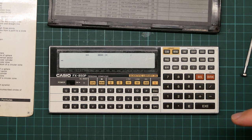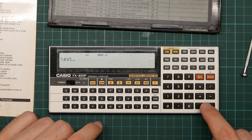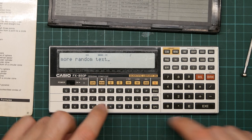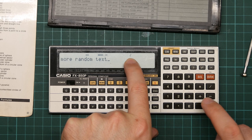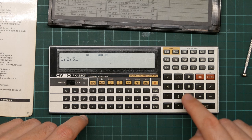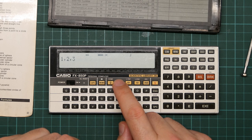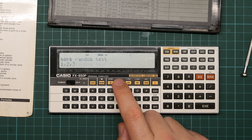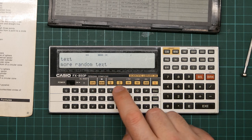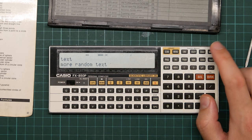So if I go to mode 9, memo in, I can do, you know, random text. Up here, there's a little display that tells you which field you're on. Oddly, it only updates after you start entering something. But anyway, we now have 3 lines of text in the memo pad. You can see the field number changing. You can browse it and edit it by using the memo key, although the interaction between memo and mode memo in is a bit strange.